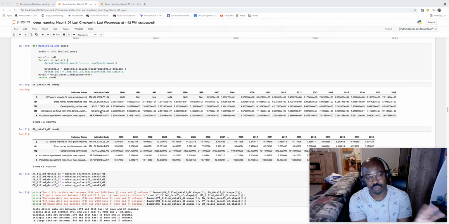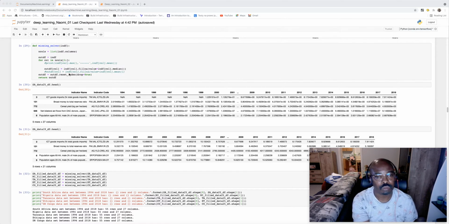They are always filled. There is no missing, but it is only starting from here to the end where they're missing. So pick from the third column all the way to the end, and fill the missing value by the median.